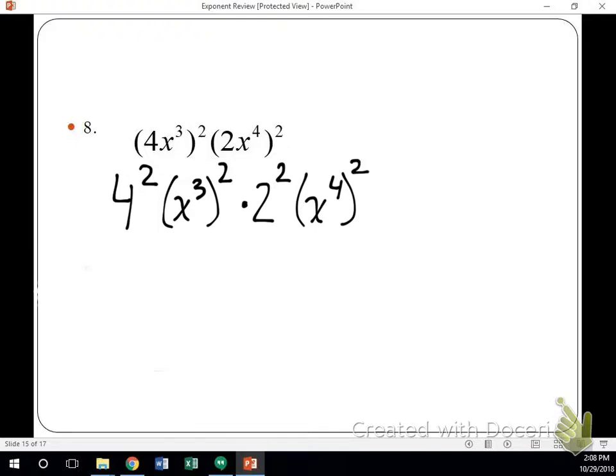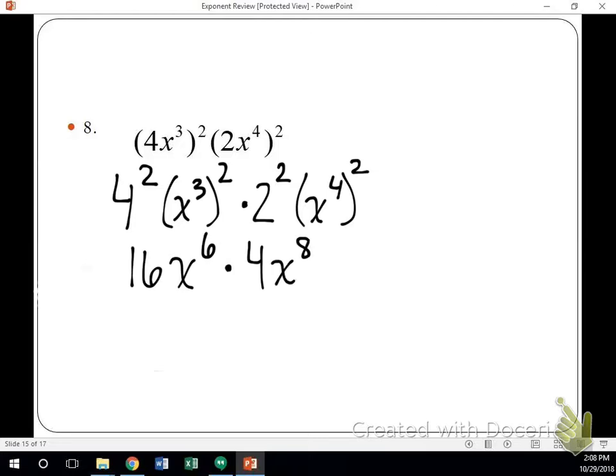On our next step, we can do a couple things at once. We can just take 4 squared. What's 4 squared? 16. If we are taking x cubed squared, a power to a power, what do we do with those? Oh, I heard the right answer, but I also heard a wrong answer. Add them. Multiply. We multiply them. An exponent raised to an exponent, we multiply. Oop, sorry about that. That would be x to the 6th. Times, what is 2 squared? 4. And again, we've got an exponent to an exponent. That becomes x to the 8th.